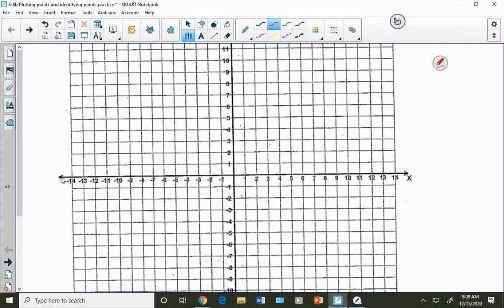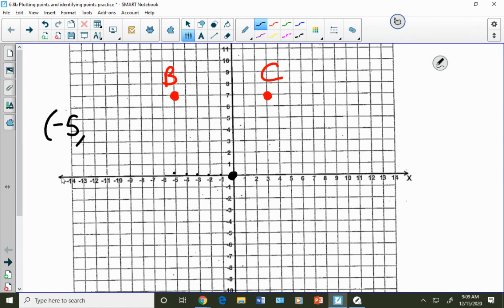So what does it mean to be on the same horizontal line? All right. I'm going to put 2 points on the same horizontal line. I've got point B and point C. They're on the same horizontal line. Now I know they're on the same horizontal line because they're on line 7 of the y-axis. Now, if I plot these points, what is the ordered pair for point B? Well, I start at the origin, and I go 1, 2, 3, 4, 5. Okay, so x is -5 because I went left on the x-axis. It's -5.